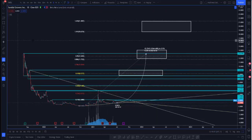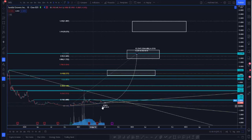So stay safe out there with all the trading, and don't fall into these pumps right here. Don't fall into it if something already jumped. I hate when people get caught on those, and I used to get caught on those, because now people have to wait it out, and a lot of times they end up losing money.